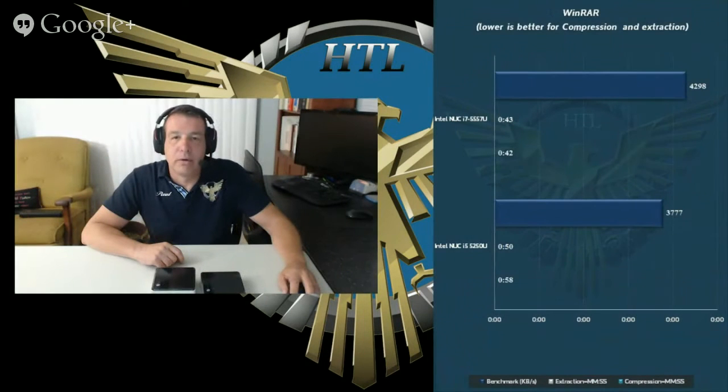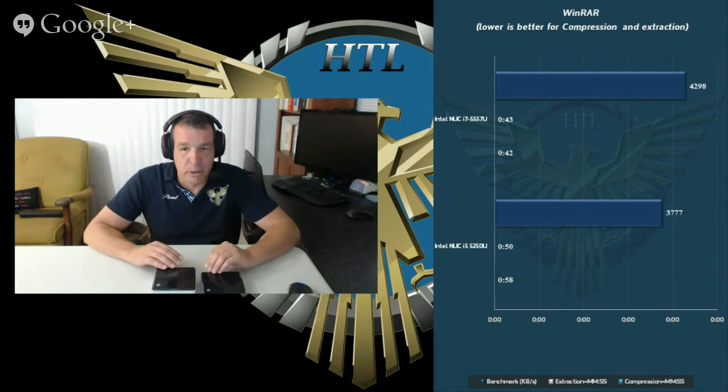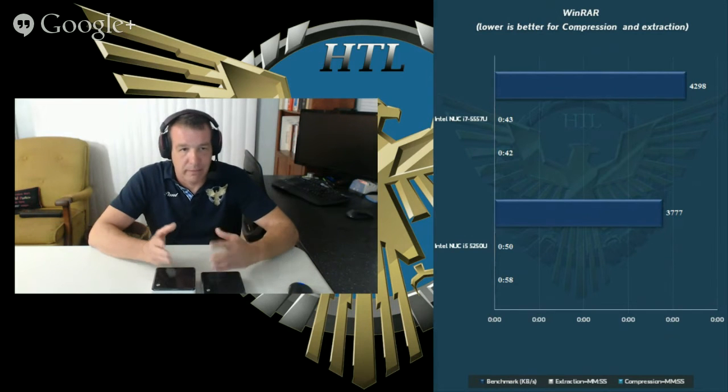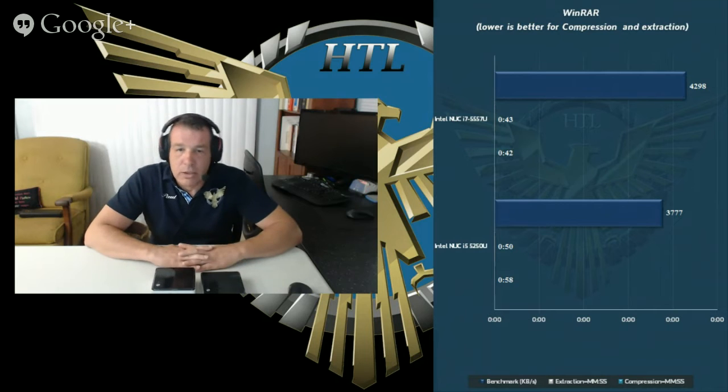Going over to our WinRAR. Now, of course, if you use WinRAR, it does have its own benchmark in it. It's basically a multi-threaded benchmark, and it does multi-threading for storage on your PC. So we got 3777 on the Core i5, and then we got 4298. Now below, what you're going to see is an extraction and a compression benchmark. So the very middle number will be our extraction numbers.